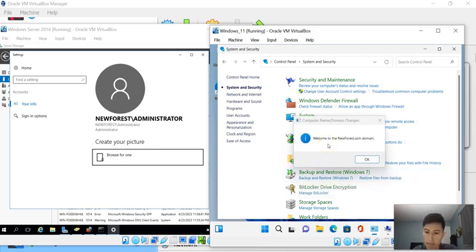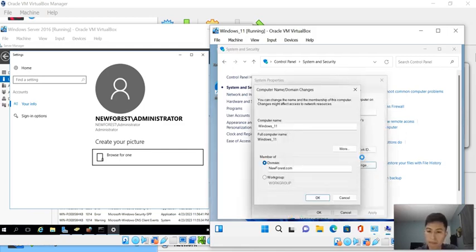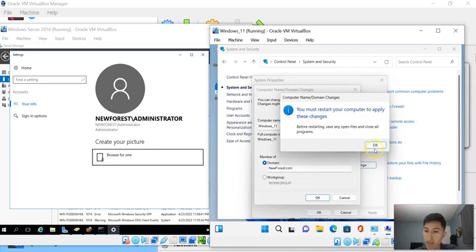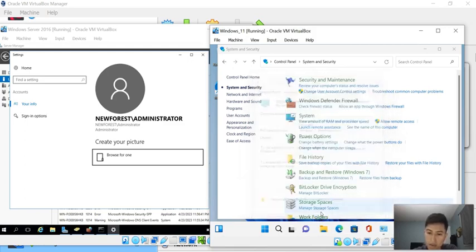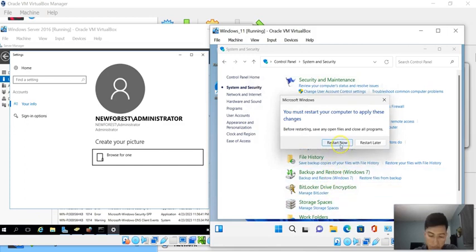Done. Now it says welcome to the newforest.com domain. The new domain already welcomed us to the domain. Now it's gonna restart the system again to apply the changes. Let's restart now.